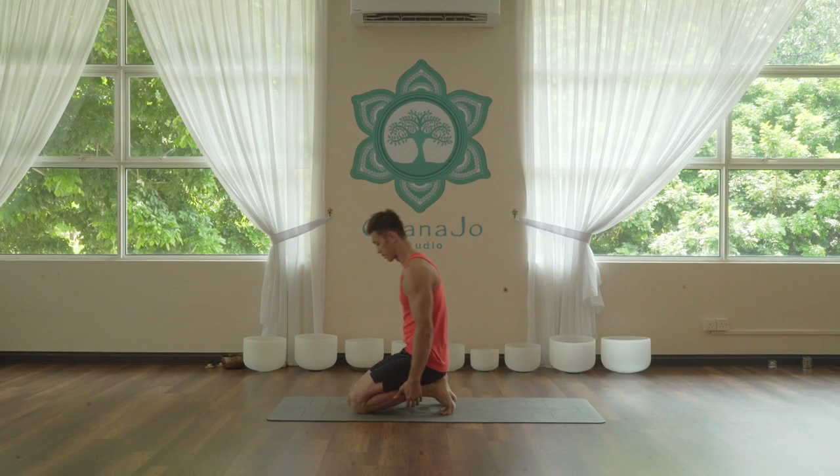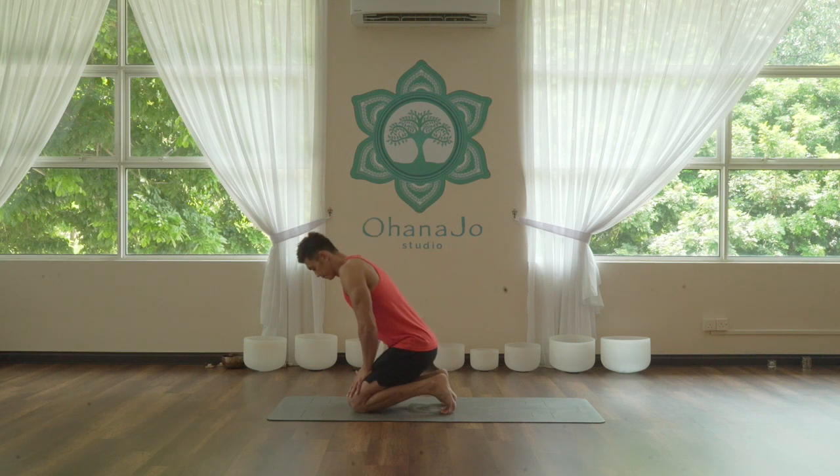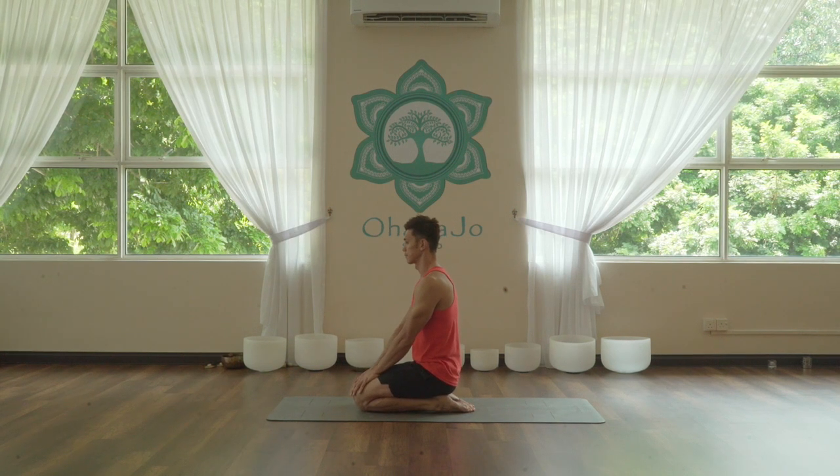and slow. We're going to sit back into a hero pose. Now, this is a version that I like to use to stretch out the toes. Just staying there for a few breaths, and then we're going to go into a full hero pose, releasing the feet, coming down onto the mat.